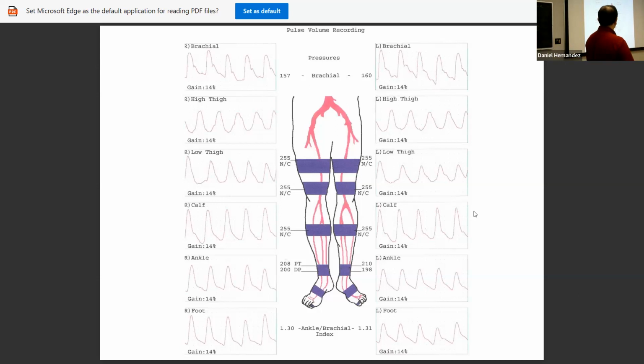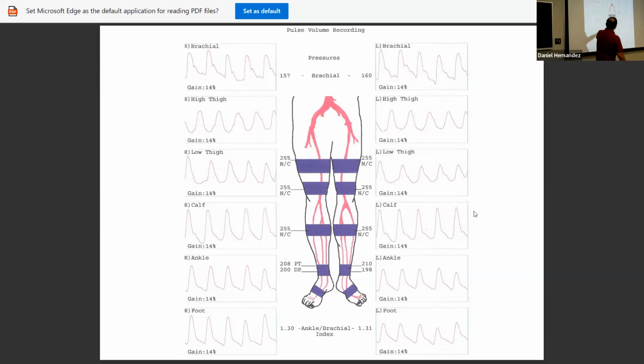Wait, so the tops are non-compressible, and how are the bottoms compressible then? I'm confused on that. How are the bottoms compressible? Like, if it's already calcified at the top, then how can you explain to someone how it's compressible at the bottom if it's not at the top? Or is it compressible? No, it's not a silly question.